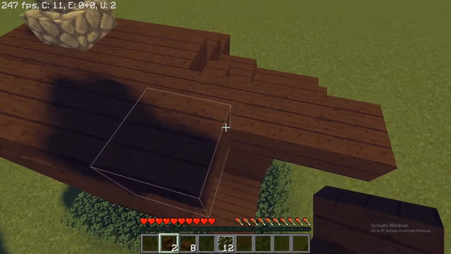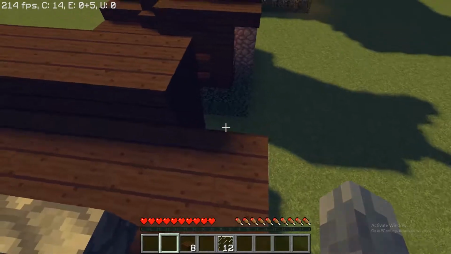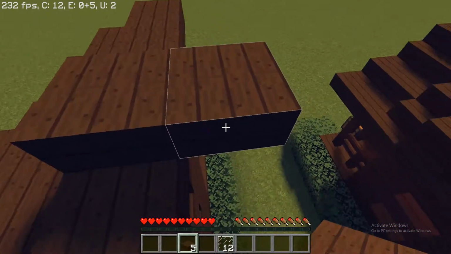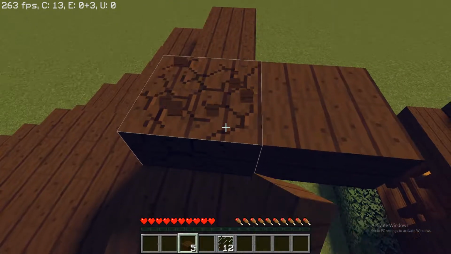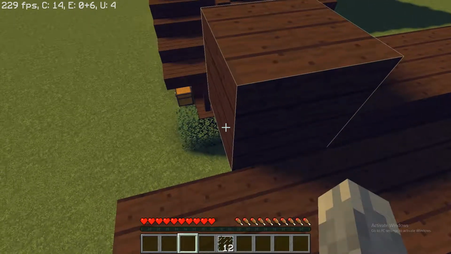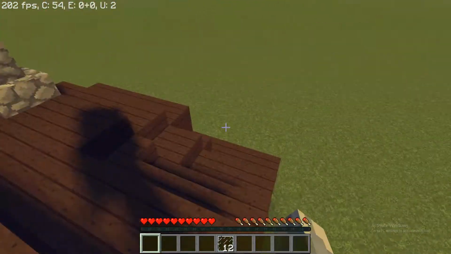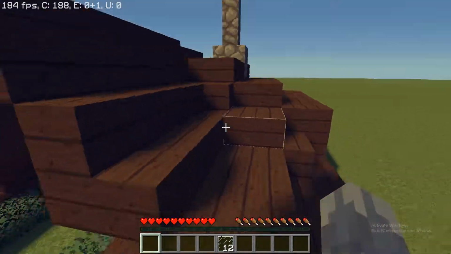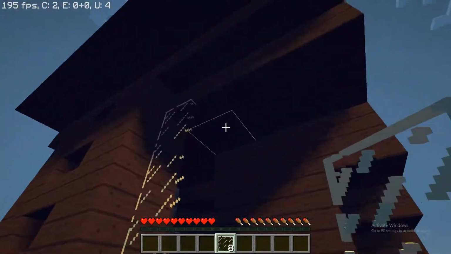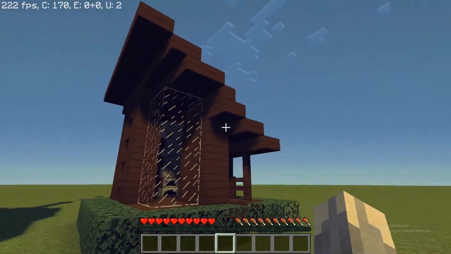Now you want an upside down stair, upside down stair, upside down stair. Slab. Then you want to take a row of bottom slabs out to the side, like, no, not like that. Like this, and like that. So that's the roof done. Now all you need is to put the glass panes. So that's the main build.